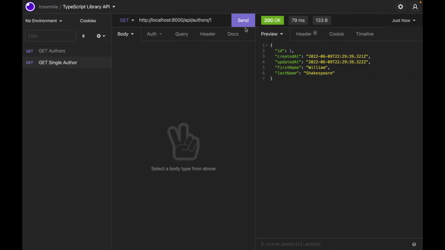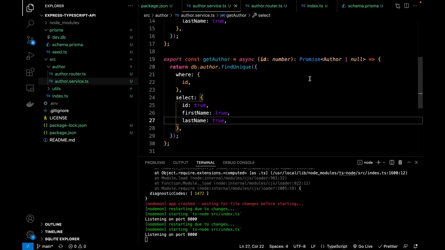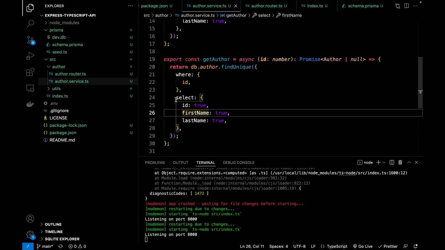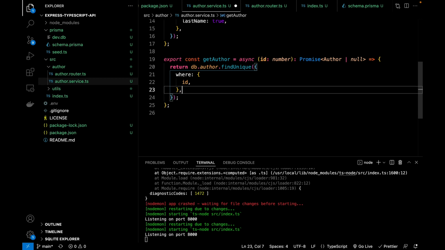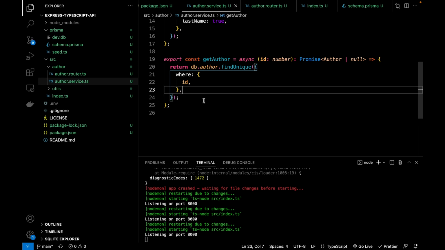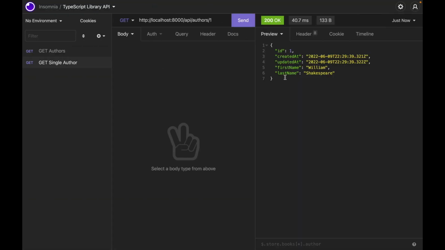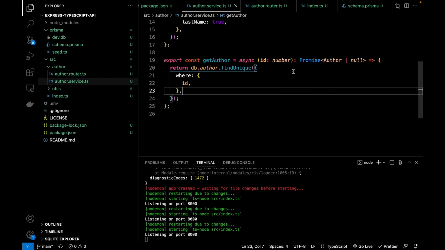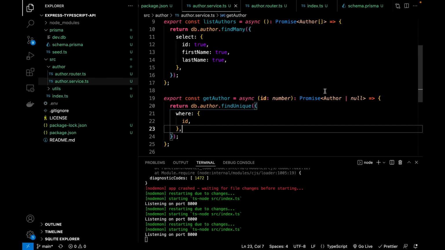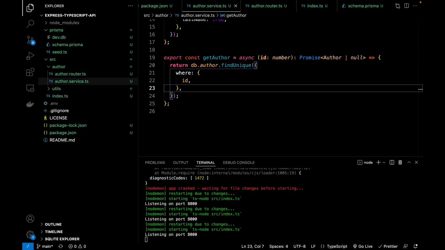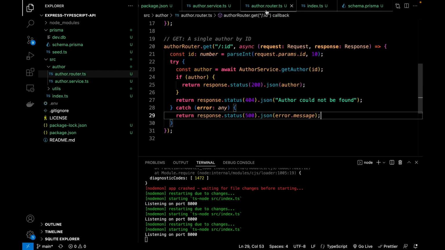And now if I hit run again, send, we get back those three. But I guess for the sake of our detail endpoint, it might be cool to have that. And it's lucky actually that we don't have strict checking on, otherwise this wouldn't have run and TypeScript would have complained that we haven't defined createdAt, updatedAt, which I guess could be a bit misleading, but that's fine for now. All right, so the next endpoint is one that will allow us to create an author.